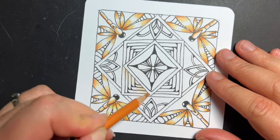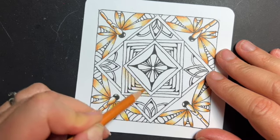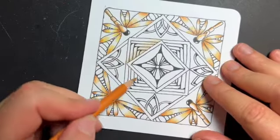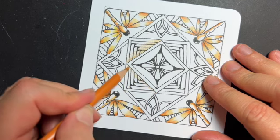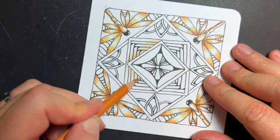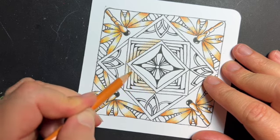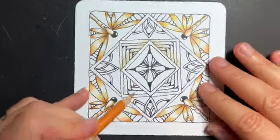So you can see that I'm just giving a nice little soft shadow. I'm not going hard on that pencil. I'm going really nice and light. And I'm going to turn the tile and start to create a little bit more of that shadow. And this is going to give it a nice depth of field. So I'm turning.